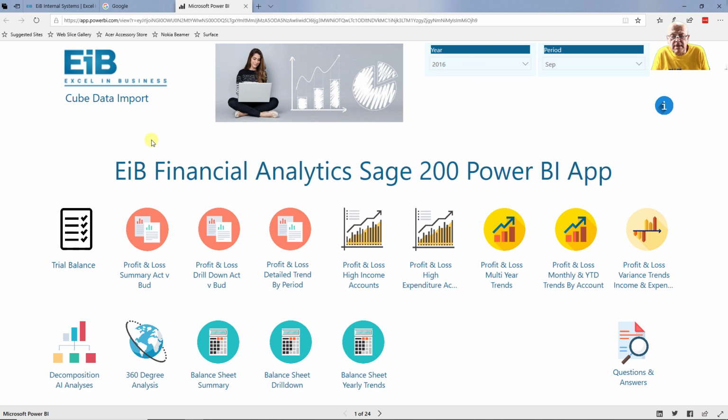So we recognize out there that you are going to fall into probably one of two camps, and it's very hard to work out which one in advance will fit which customer. Good news is you don't have to worry about it. However your organization is set up, there is an EiB Power BI solution for you on your Sage 200 data, and it's complete. It's not like some other solutions where there's 1, 2, 3 reports here. This is a full-blown data warehouse on top of your nominal ledger.